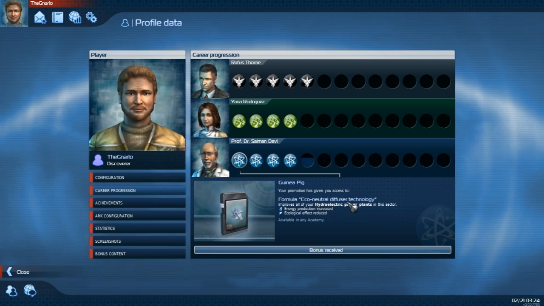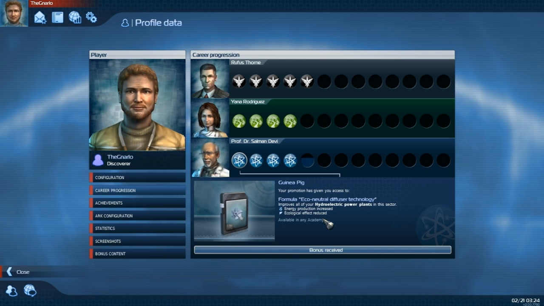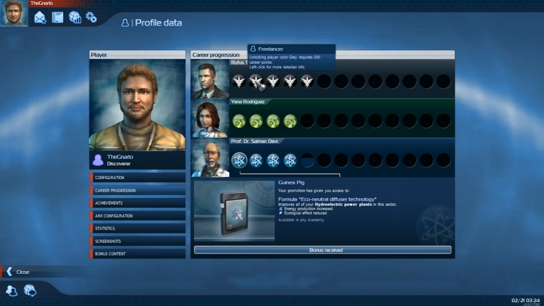same kind of thing. Eco-neutral diffuser technology. This applies to your hydroelectric power plants, your big water dams. Energy production is increased and ecological effect reduced. So as you see, each one as you go along tends to have the same kind of thing, just with a different technology or a different faction.